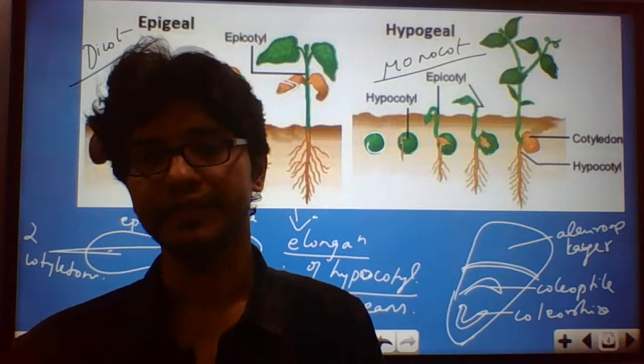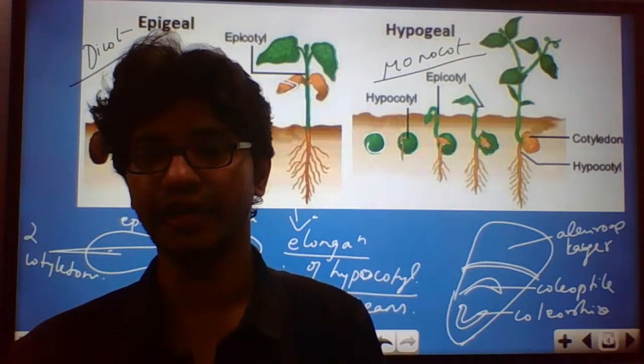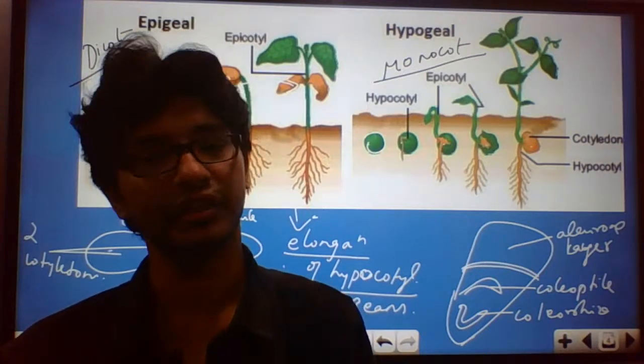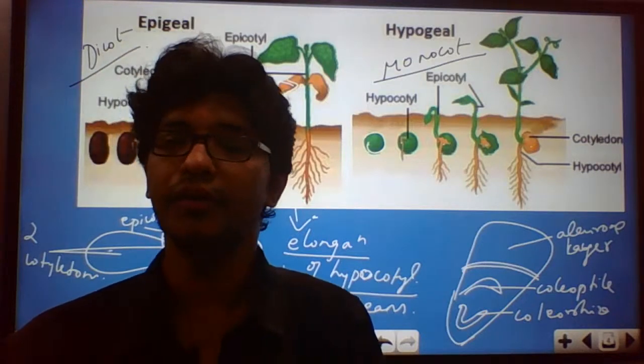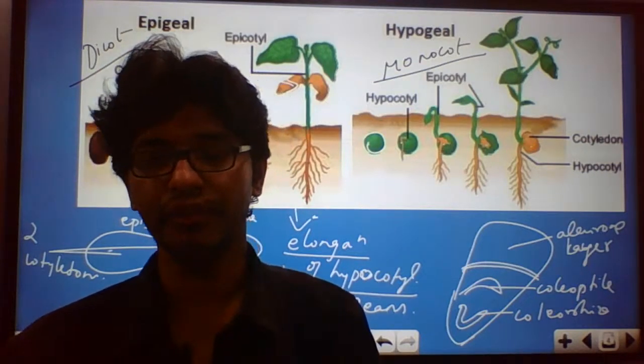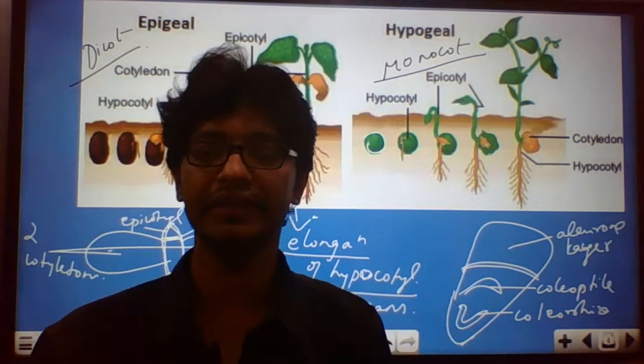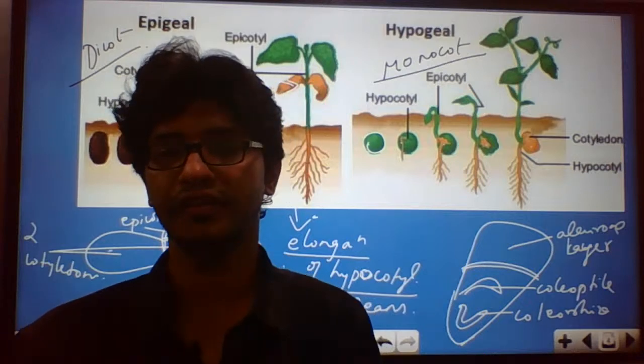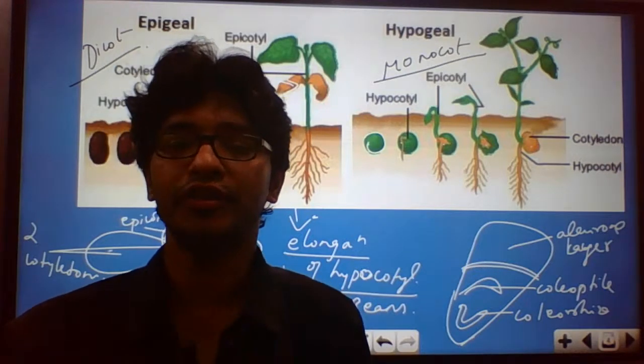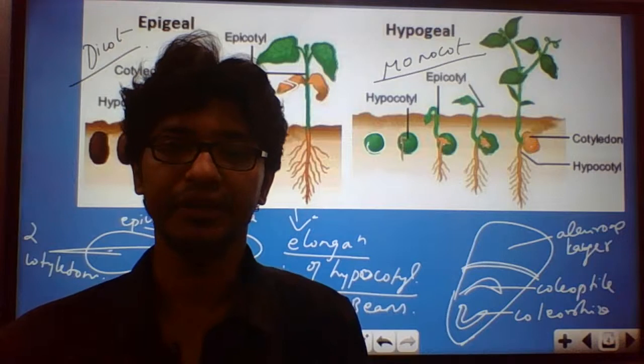Okay, fine, give me some time for confirmation. There is no greenish pigment in hypogeal plants, so no photosynthesis takes place in the hypogeal. And the second reason, as someone said, it is beneath the soil surface. That is also another reason why photosynthesis is not taking place in this particular region.